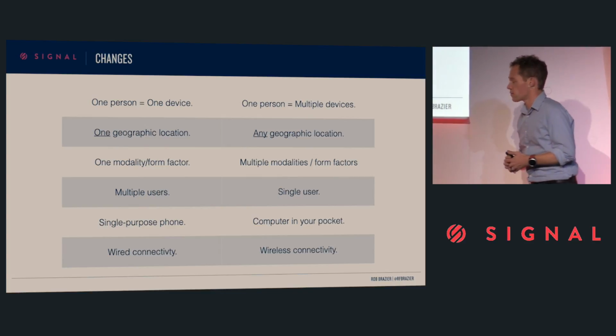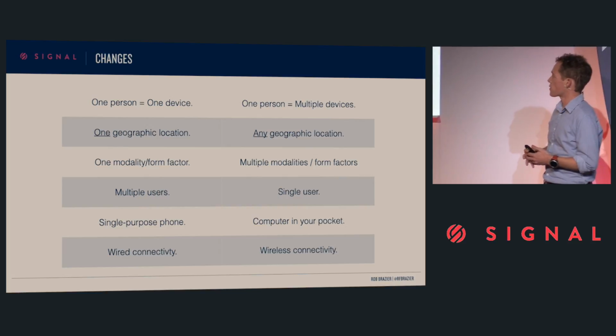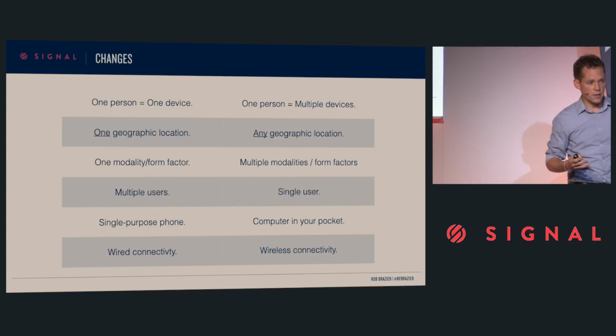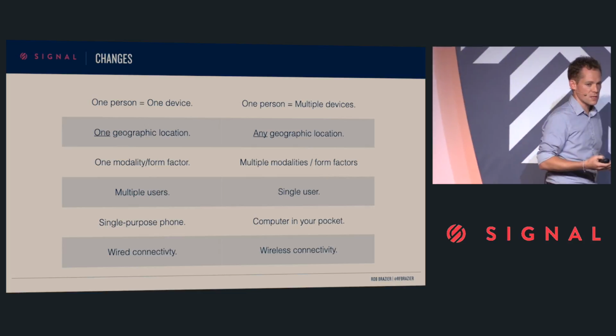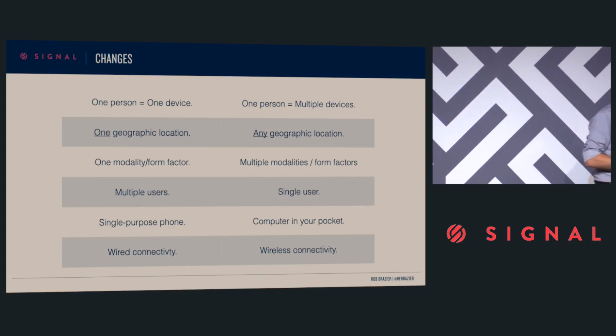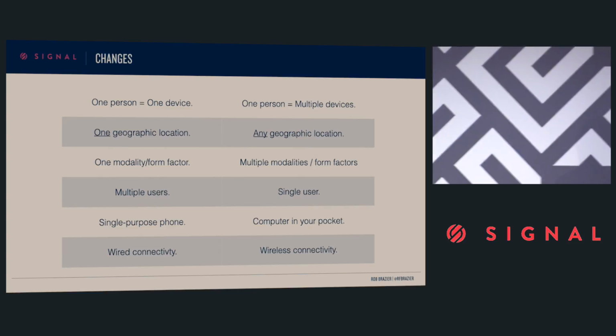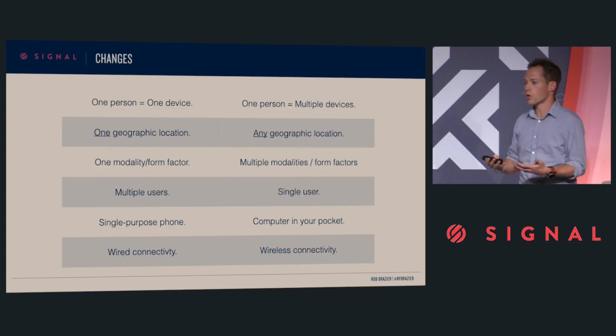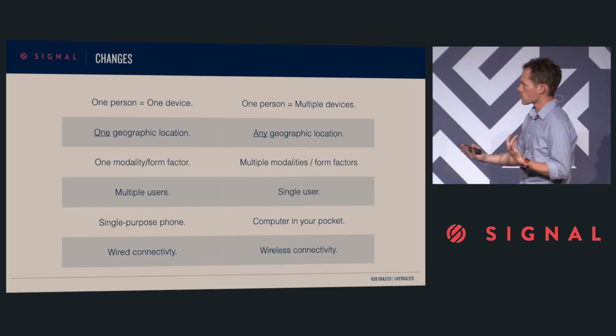Same thing. Phones existed in a single geographic location. Phones were designed for a single modality. This is an important point. If any of you are thinking about adding VoIP to your applications, well, the assumptions of the calling model were built for a world where you only ever did voice calls.